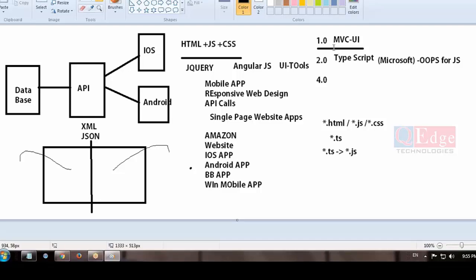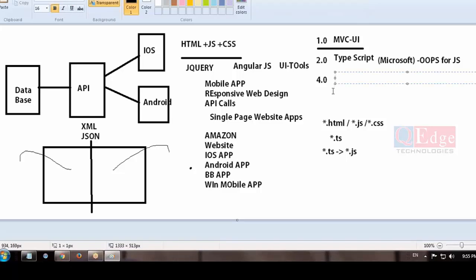So 1.0 is entirely different. In 2.0, the basic architecture is completely changed. But you can learn 2.0 whenever you have strong knowledge of the 1.0 version. So we need to learn 1.0 and then 2.0. Coming to 4.0, this does not have many major changes.